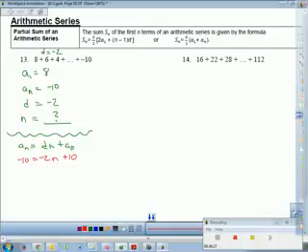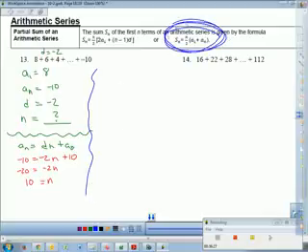Solve for n. Better get an integer back when you find an n value. What's n? 10. Now, can we use this formula? Formula 1. We know n, we know the first term, and we know the nth term, correct? What we don't know is the sum of them. Use that formula. S sub, don't put S sub n though, S sub what? 10. The sum of the first 10 terms will equal.